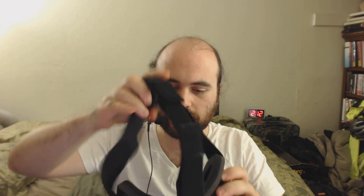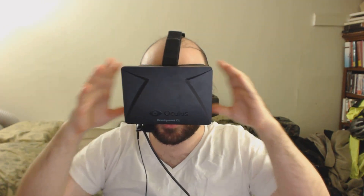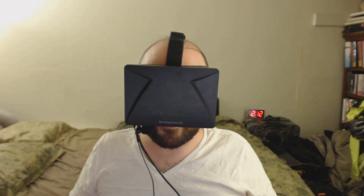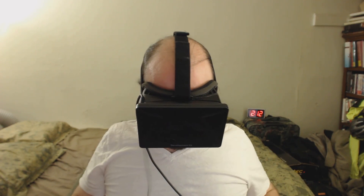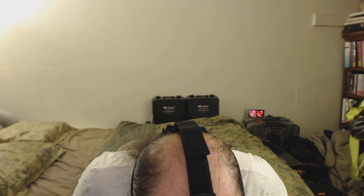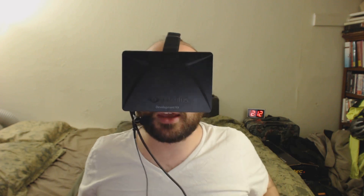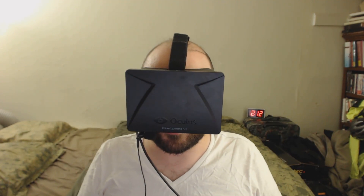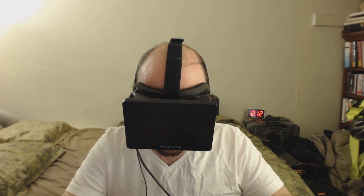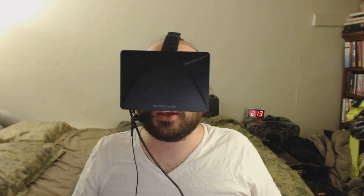You can imagine all the game opportunities you can do with this. You can be wearing the Rift and driving a car — you lean out the car window and feel the wind on your face. You can look back behind you or in front of you. You can imagine if you have a table in front of you, like in Blocked In, leaning down and looking closer at that table and things on it. Right now people lean in and the table actually retreats and gets farther away — you can't get your face closer to it.